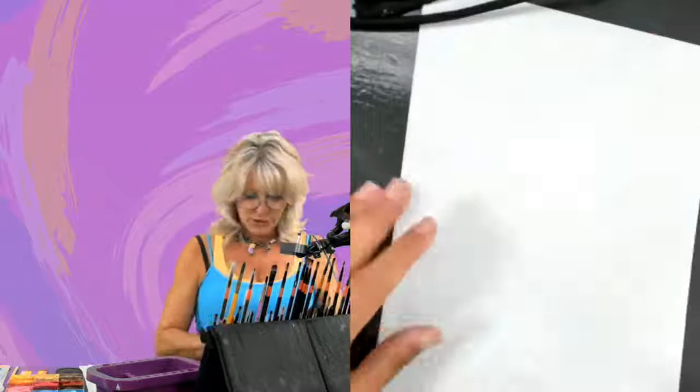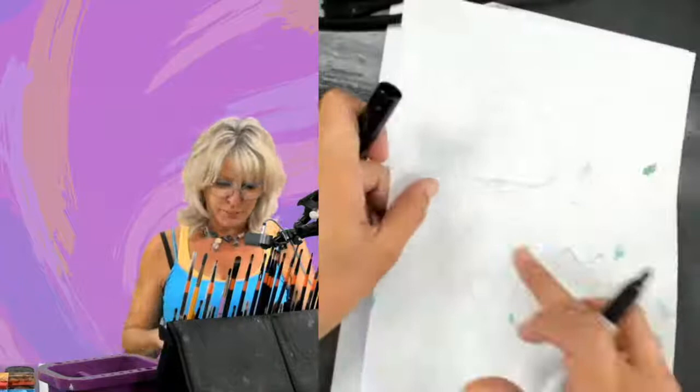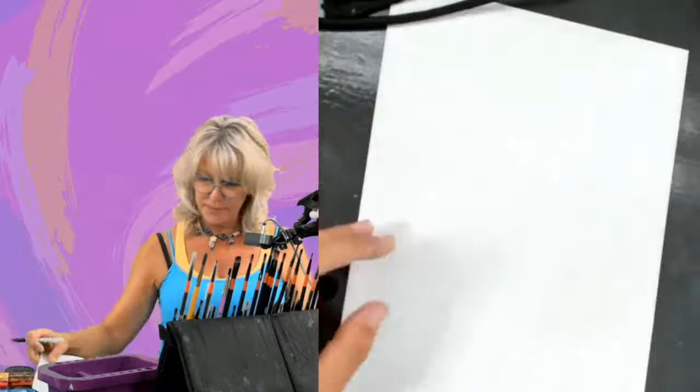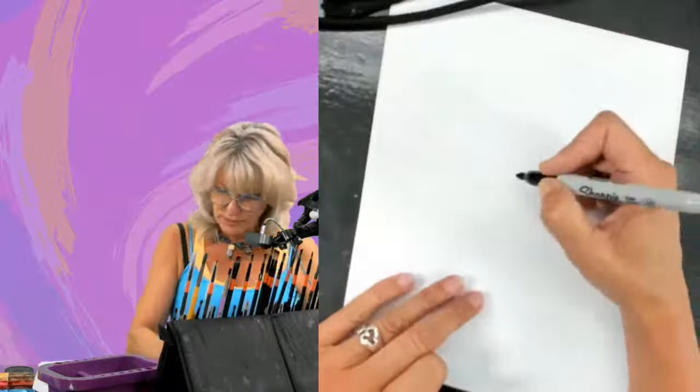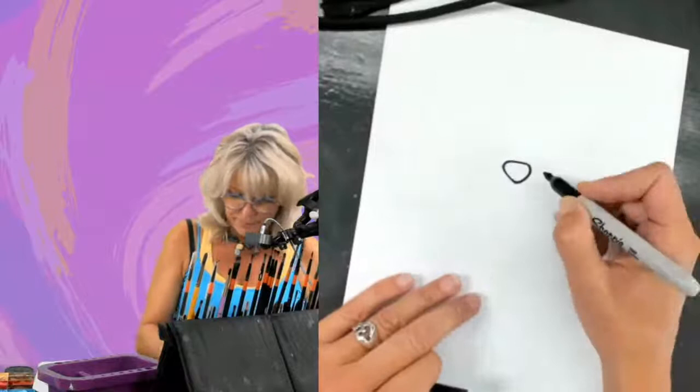So to start my drawings, whenever I'm thinking about putting something on a face, I start with a very basic drawing. So here's, it's a little dirty, but this is what I was working on. So here's the basic drawing of that lion, okay? So to start, I'm gonna use a marker so that you guys can see it, because I think the pencils are gonna be too light. So I always start with the nose, and the nose kind of has a V shape on the bottom and oval towards the top, okay?